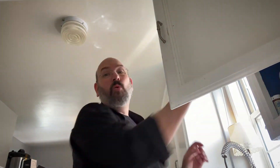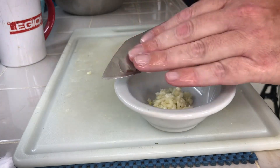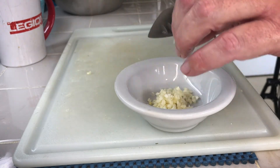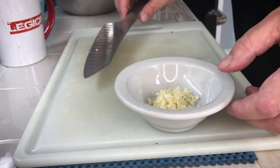Here's the one — this is an Arclight Cinemas bowl. Arclight Cinemas, they have a cafe here in LA, Sherman Oaks Galleria. We took some hummus into the theater and they gave us the bowl and I said I'll bring it back, and they said don't bring it back. So now I have a bowl from Arclight that used to house delicious hummus. I did a really, really fine dice on that garlic and it's all over my fingers.